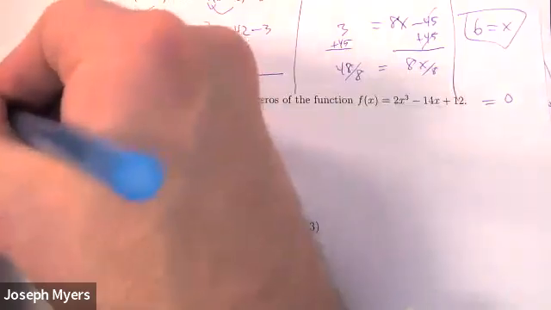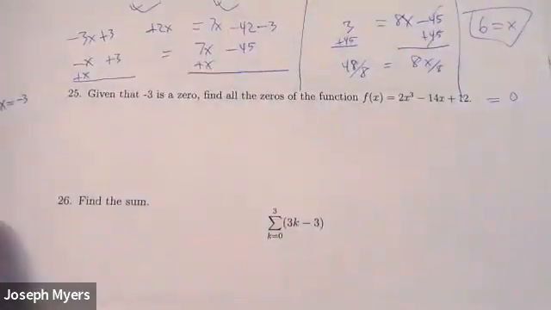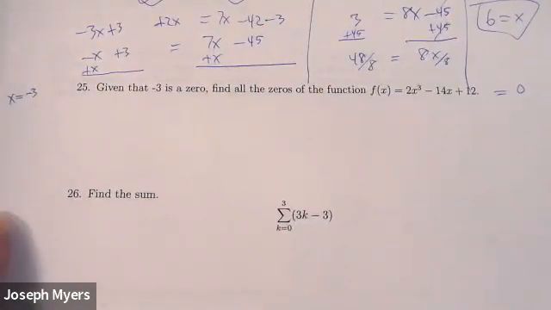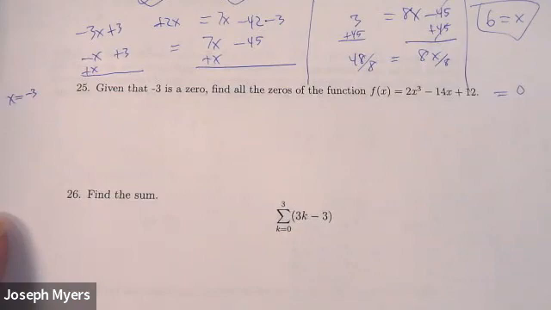So if you just write down x equals negative 3, because that's the first answer. It says, given that negative 3 is a 0, that means negative 3 is one of the answers. So if you write that down, that's an easy 1 point out of 4. But then what do you do to get the rest of the 3 points out of 4? Because if you get 1 point out of 4 on every question on the final, guess what score that is? 25%, right? So you don't want to get just a 25%.